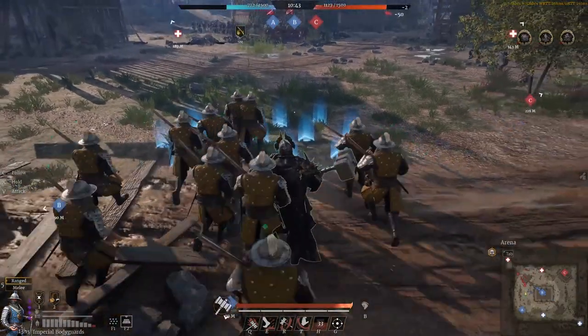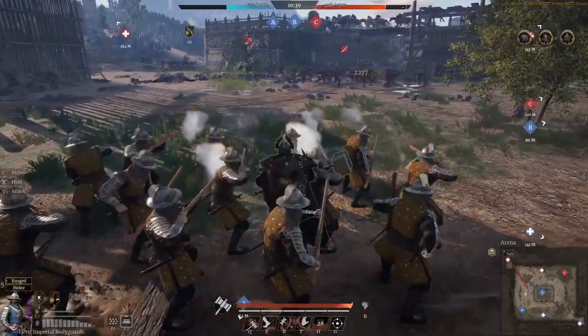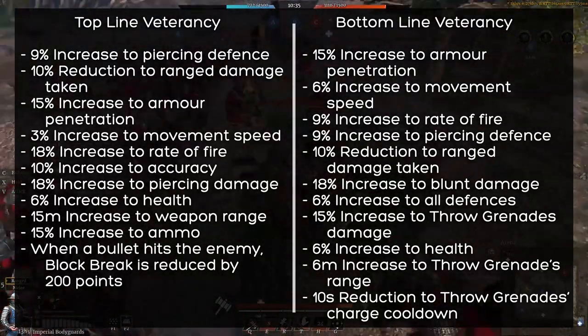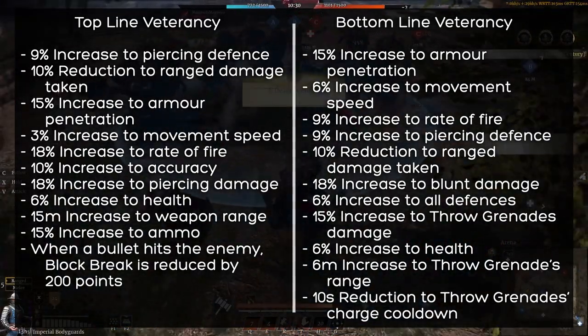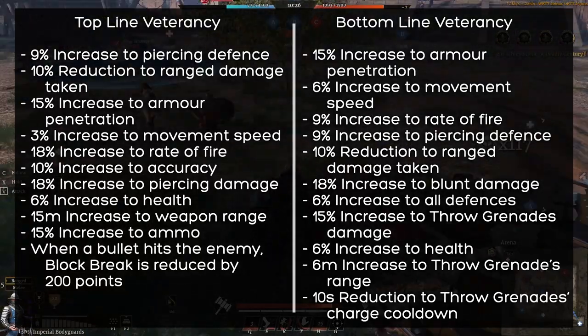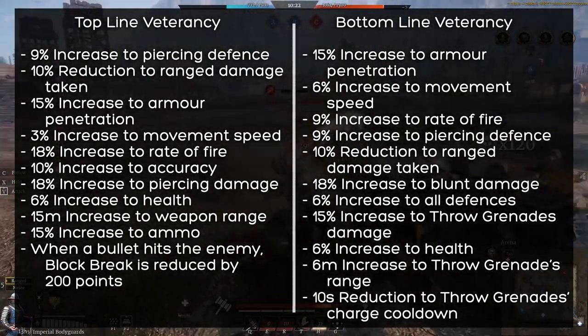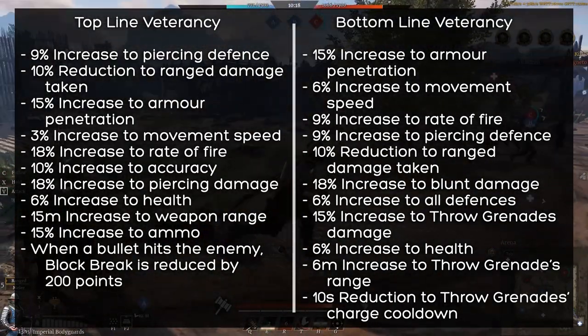Shenji Grenadiers have 2 veterancy lines. Before either line is a 3% increase to piercing damage. The top line focuses on their musket fire. Notable boons are the increase to rate of fire, accuracy, ammo, piercing damage, and when a bullet hits the enemy, block break is reduced. The bottom line focuses on their grenades. Some notable boons are the increase to blunt damage, defenses, grenade damage, grenade range, and grenade cooldown.